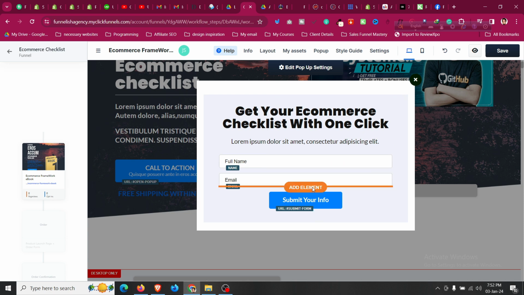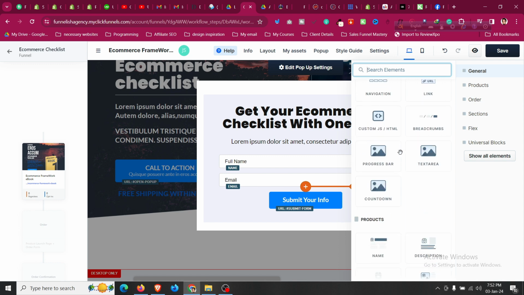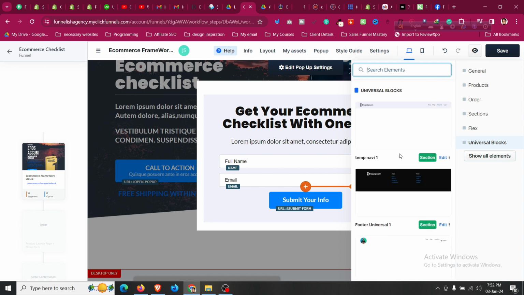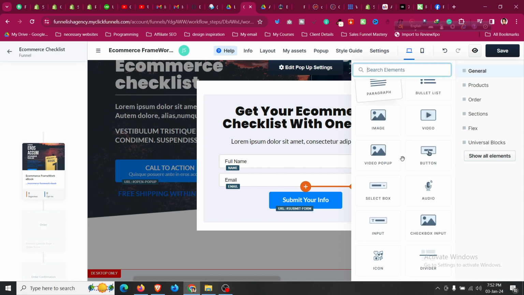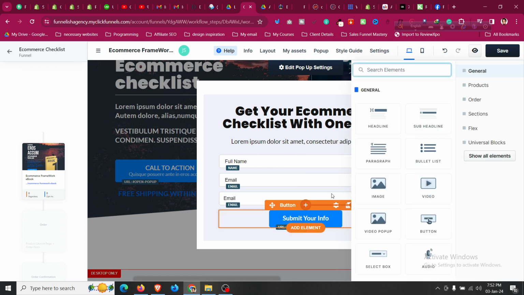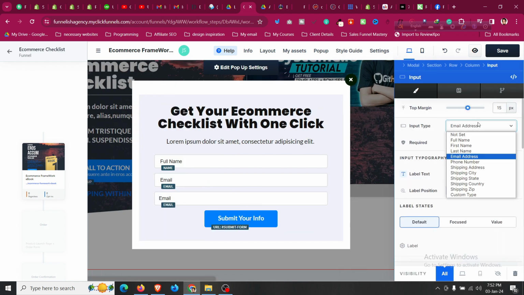If we want to, click on add element, and if you want to add more information, then you can add that. It is not general, it is not an order page, not a checkout page as well. You can see this is the information we can add. So we have an input field we can add here. If you want to add a mobile phone number, you can do that. So it has added the email again, so we'll click on it. It can be a phone number if you want to add a phone number here.